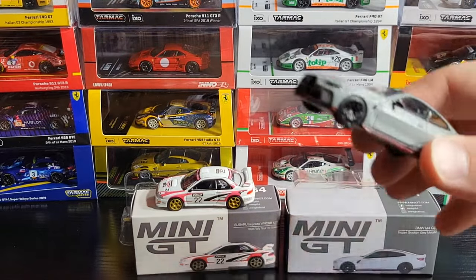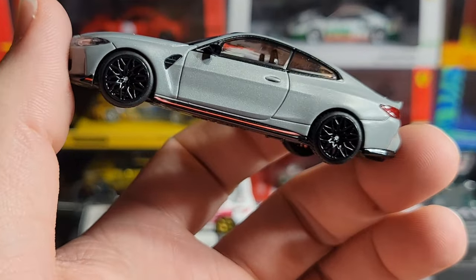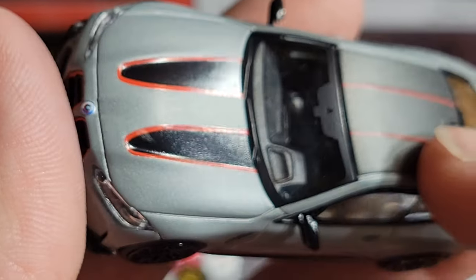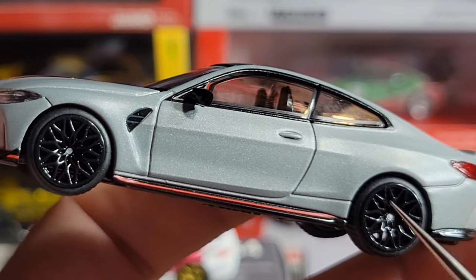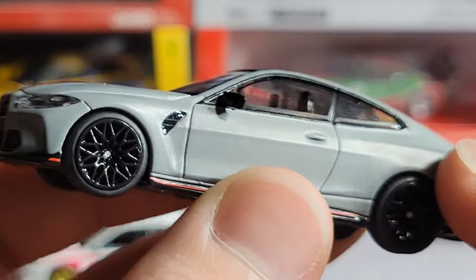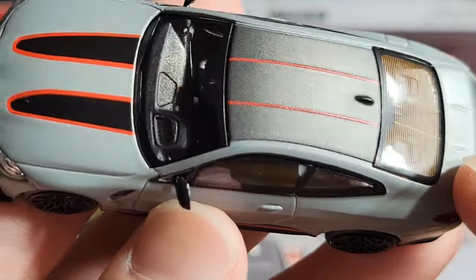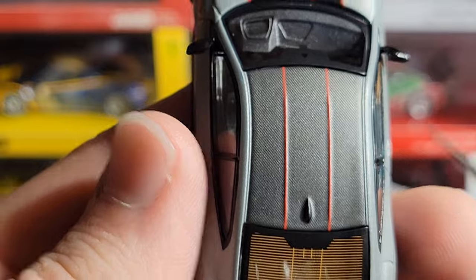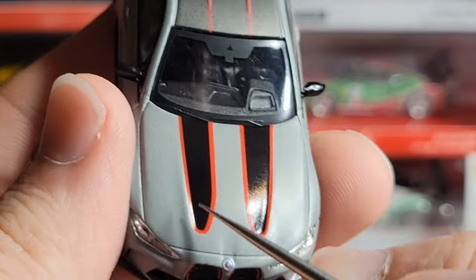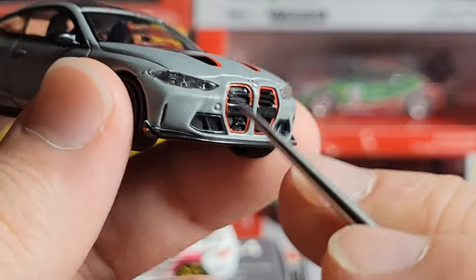Anyways, let's jump into the M4 because that's the one I've been excited about. I've been really curious to see this color in person and I do say it looks very nice. It is a very subtle metallic — it's like a very metal-looking paint with silver specks all in it. It's like a matte metallic. I don't even know how to describe it — it's very cool. It does look really nice. And you do see that you have a very nice carbon fiber hood with some red striping going up the roof. You also have these two big black stripes on the front, all outlined in red, so that looks very nice. The front kidney grills are also outlined in red, which I think looks awesome. Very nice front headlights.